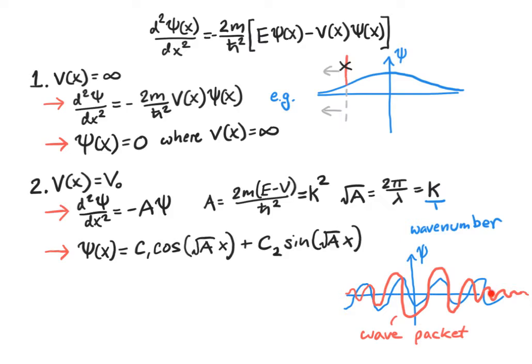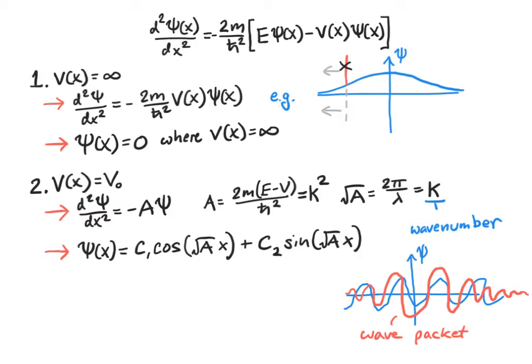The blue particle would be equally likely to be found anywhere in the entire universe. A particle described by this red wave function is most likely to be found somewhere in this region and very unlikely, for example, to be found out here because the wave function is getting smaller and smaller, even though it keeps oscillating back and forth. What this means is that a free particle cannot exist with a definite amount of energy. A free particle wave function can only be normalizable if you combine multiple energy eigenstates together.